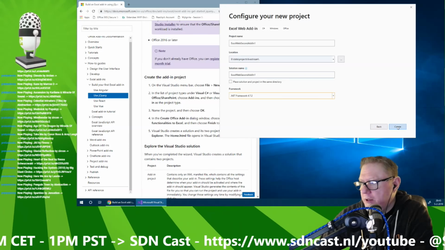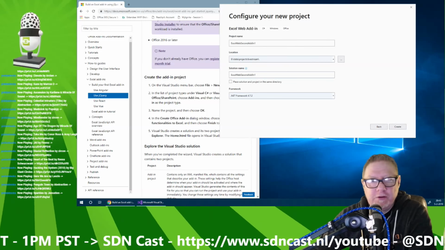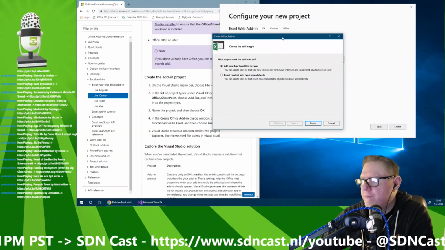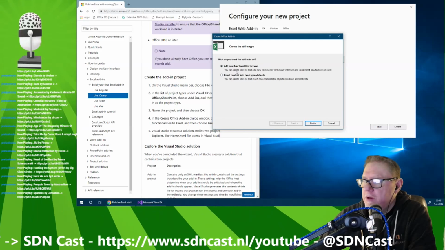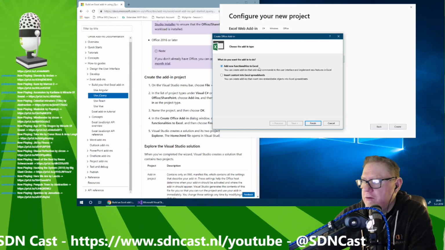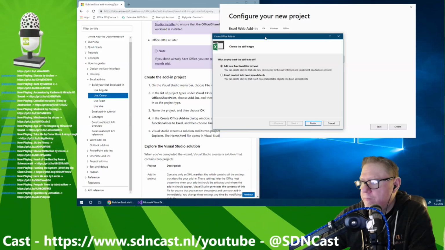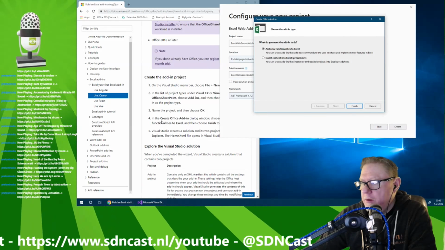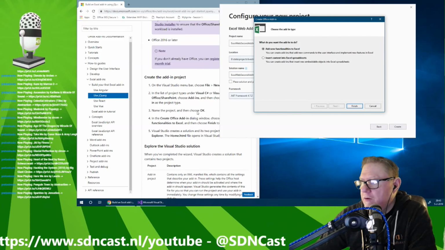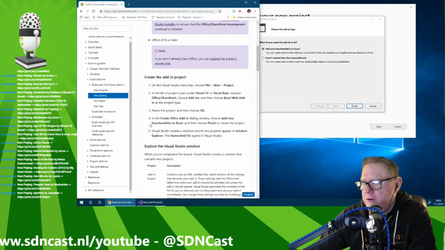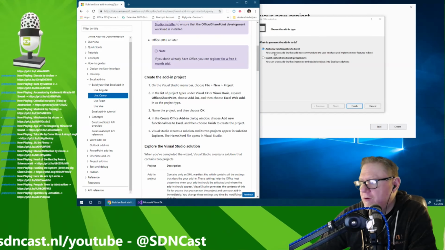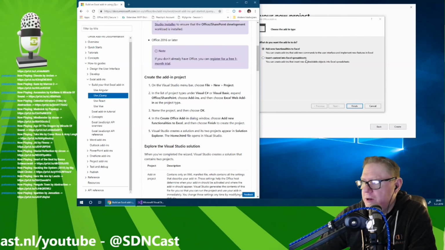I thought I clicked create, but apparently not. What's this? What do you want the add-in to do? Add new functionality to Excel. Create Office add-in. It says choose add new functionalities to Excel. What's the other option? Insert content in the Excel spreadsheets.